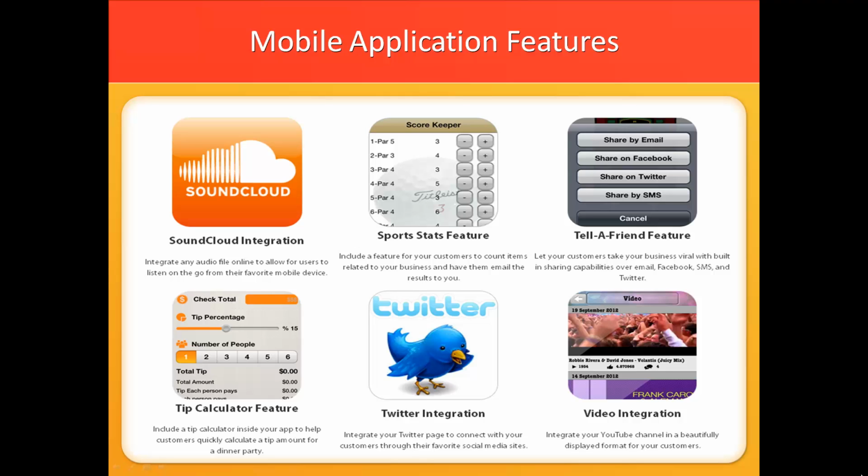Tell a friend feature, so you can share the app or the establishment by email, Facebook, Twitter, or SMS, text. Nice feature. A tip calculator feature. Always, every restaurant and bar always wants this particular feature on their application, and for obvious reasons. A Twitter integration. And a video integration, so you can integrate your YouTube channel in a beautifully displayed format for your customers.